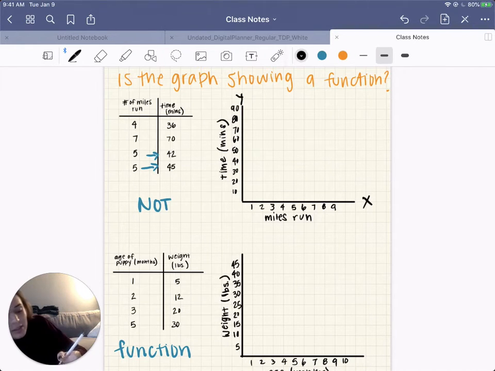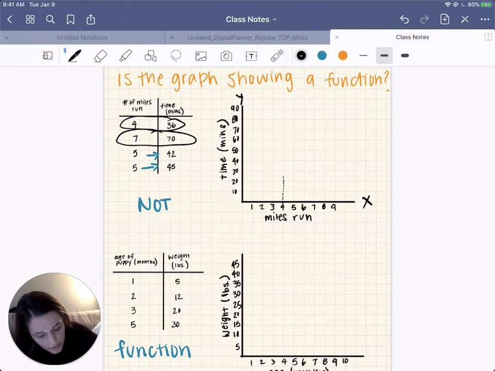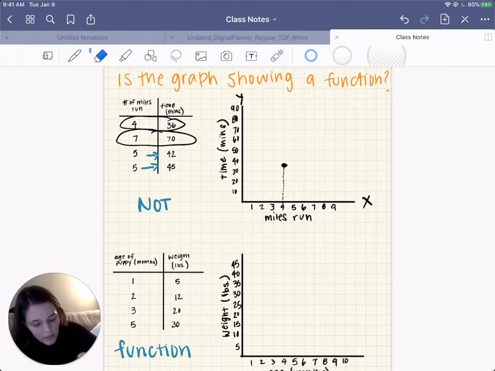So each of these sets that go together can be marked as points on the graph. So to graph the first point, I'm going to start right here at the axis, and then I go over 4 because we ran 4 miles, and then I am going to go up to 36, which I'm going to have to estimate is about right there between 30 and 40. Now, I'm going to erase that line because we don't actually want that line there. I was just showing you how I was getting to that point.